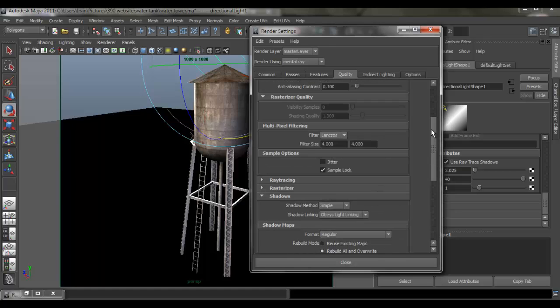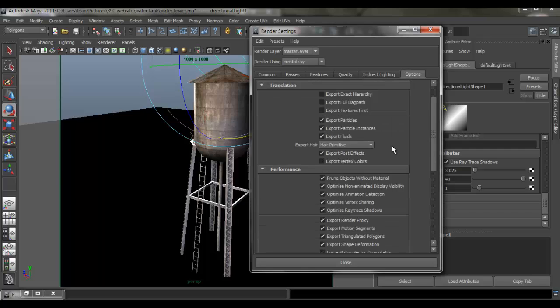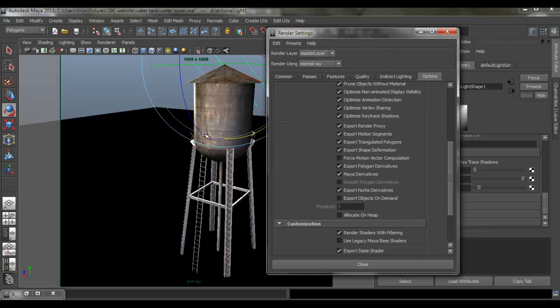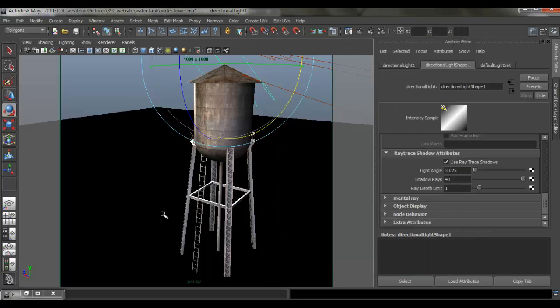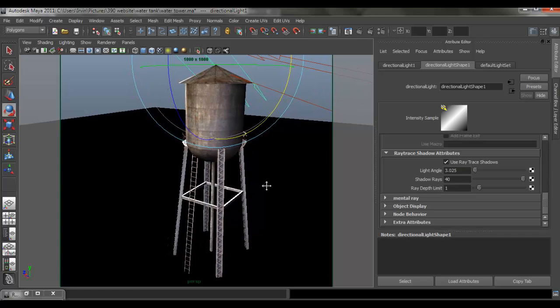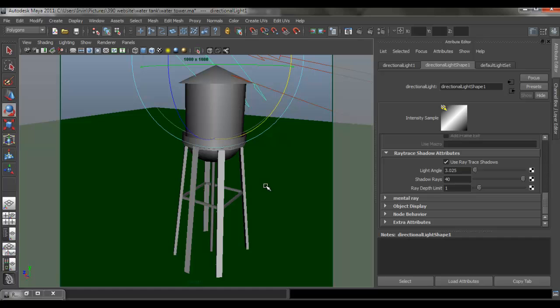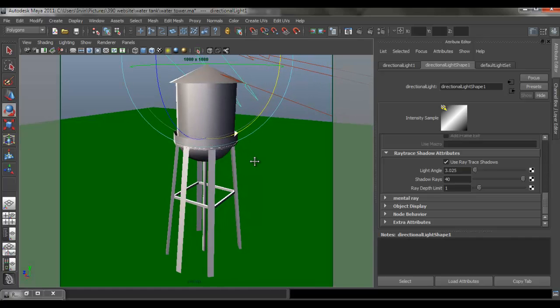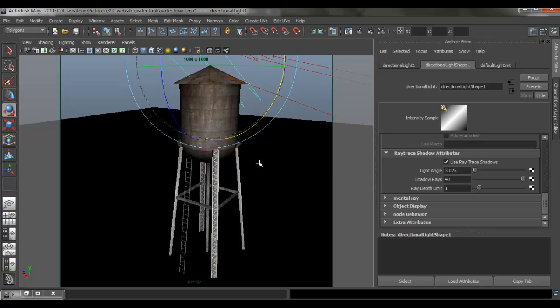Okay. And finally go to options and enable Maya derivatives. Sometimes that can fix problems with the texture. And close. And now go ahead and choose the best view for the model.